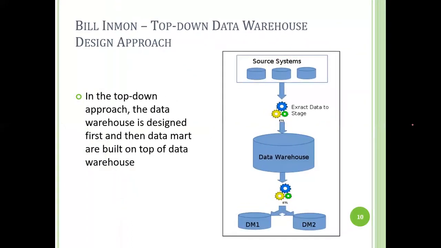Okay, the inbound model, as I have mentioned, this is our source system. From our heterogeneous source systems, we will do the ETL process and load the data into a data warehouse. Here we are loading directly, but in real time there will be multiple stages. Stage by stage the data will be moved to the data warehouse, and we'll be doing a lot of ETL logic. Once the data has been moved into the data warehouse, then again it will be moved to the data mart. So a data mart is nothing but a subset of our data warehouse.